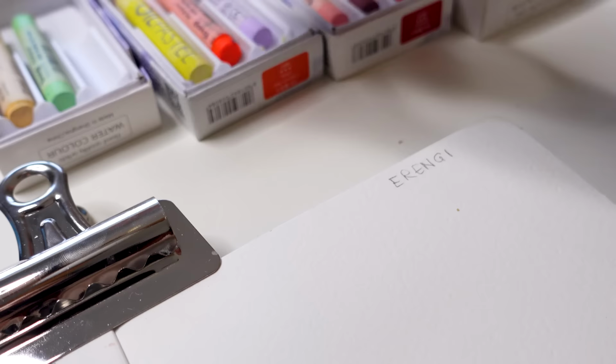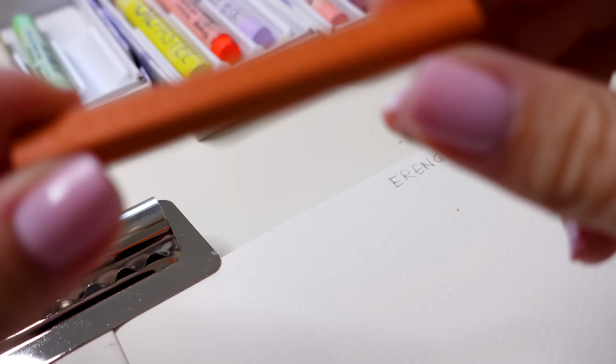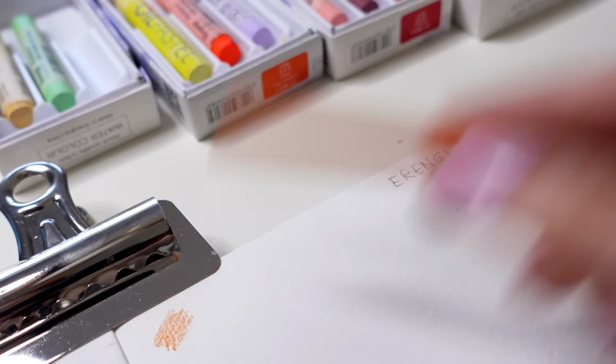Let me show you how the Conte stick works. I used these in art school when doing large figure studies from life, and I plan to use this for making drawings by the easel. It's just another material that's really accessible, quick, and easy to use.